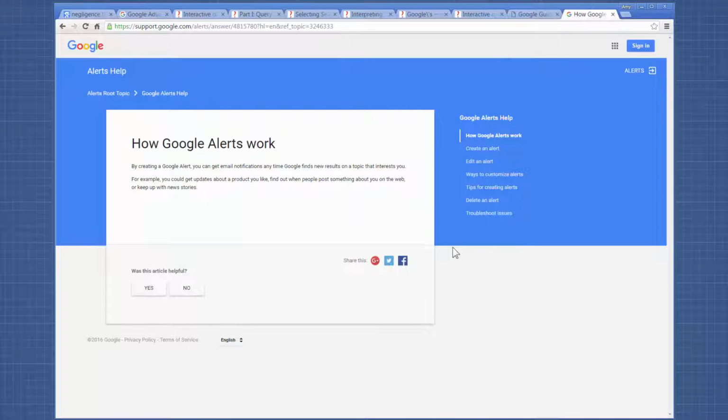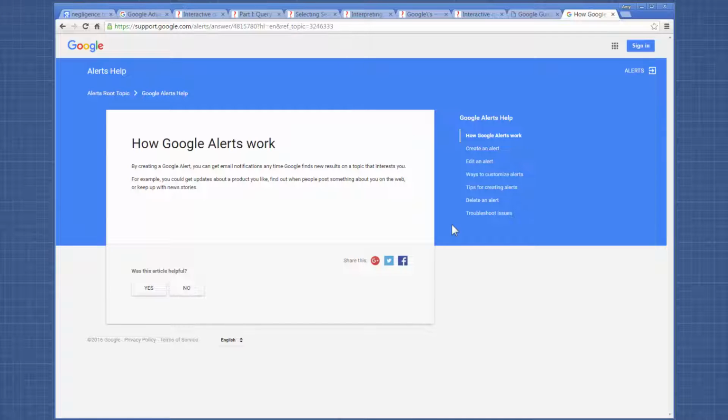And last but not least, Google Alerts. You should know about Google Alerts. When I was at my last firm, one of my Google Alerts was my firm name. I got an email about something where our firm was mentioned, and I would forward it to a partner, and I was the first one telling him that it existed. So that was kind of cool. But I've been using Google Alerts a long time.